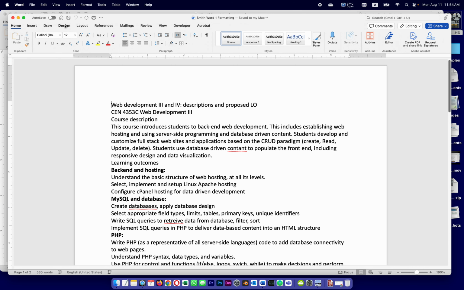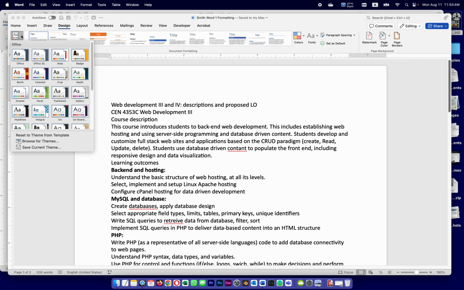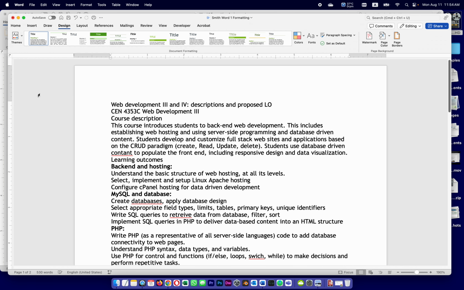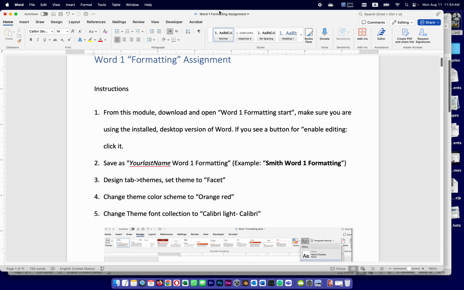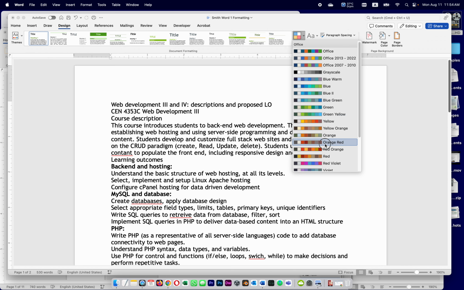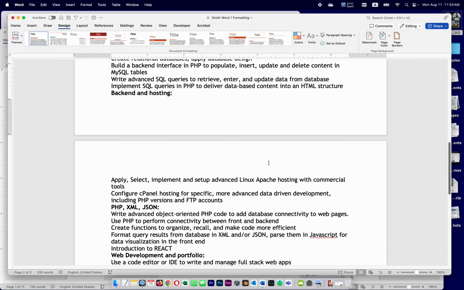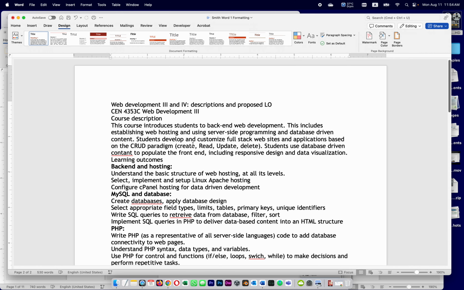Themes can be found under the Design tab. And here is a whole gallery of themes. And Facet is this one, and right now we're not using any colors, so no colors have changed, but I can definitely see some fonts have changed. Then under colors, I'm going to use the one called, what was it, orange red? Yep. Colors, there's no need to select anything because it does it to the whole document. And again, there's no visible change so far because no colors have been used, but if and when we use colors, they will be from that collection.